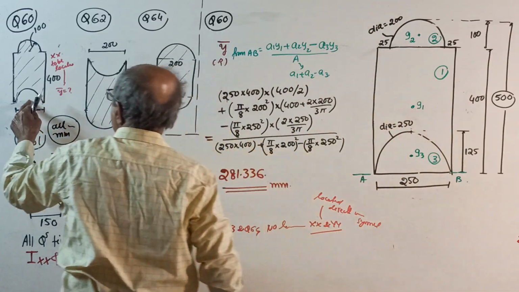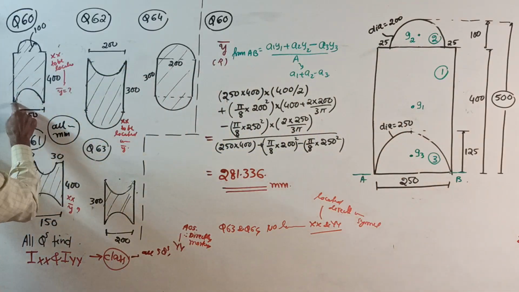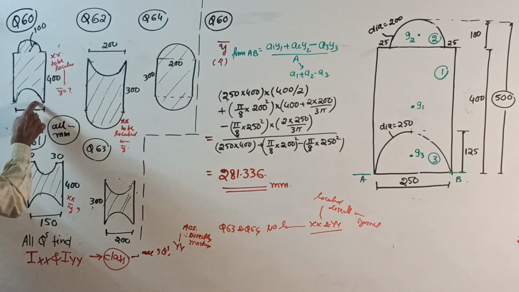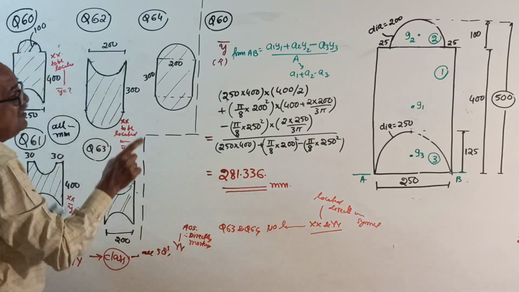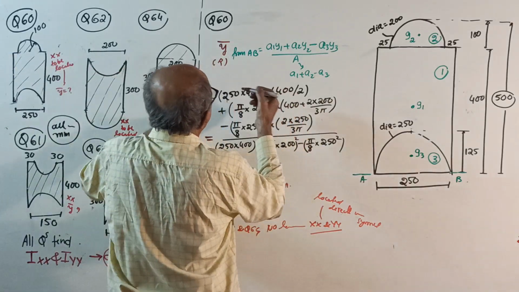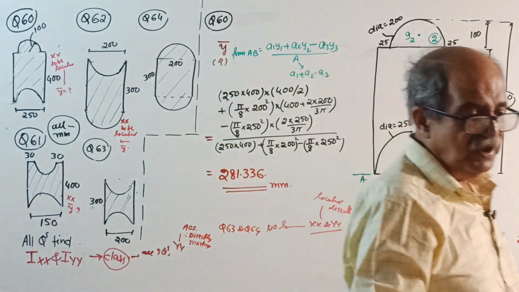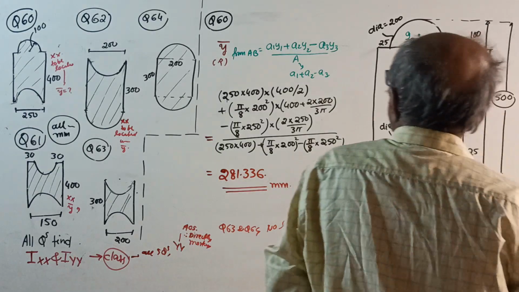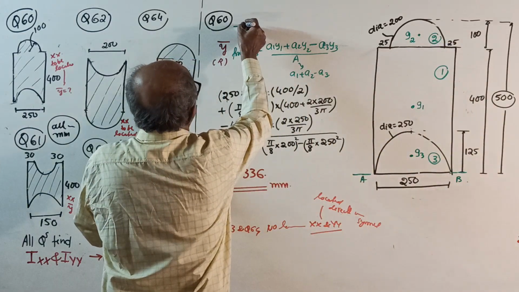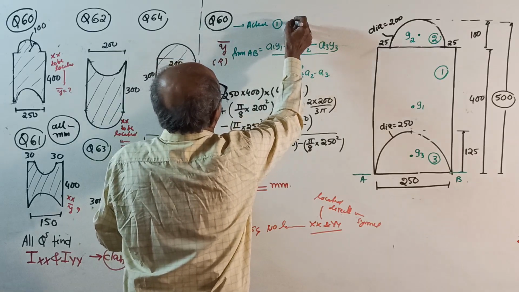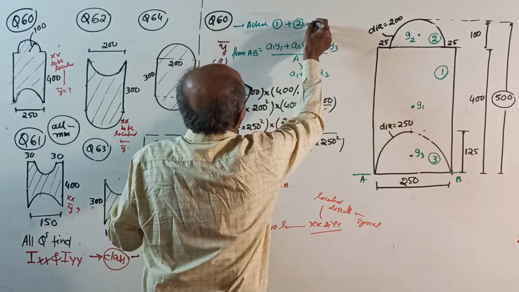And on the lower side, what do you do? Since you took the full rectangle, this 3 is cut out from this rectangle. So the actual for question 60, you make a note, that is sufficient for you. For question 64 also, remember, make a note. The actual is 1 plus 2 minus 3.